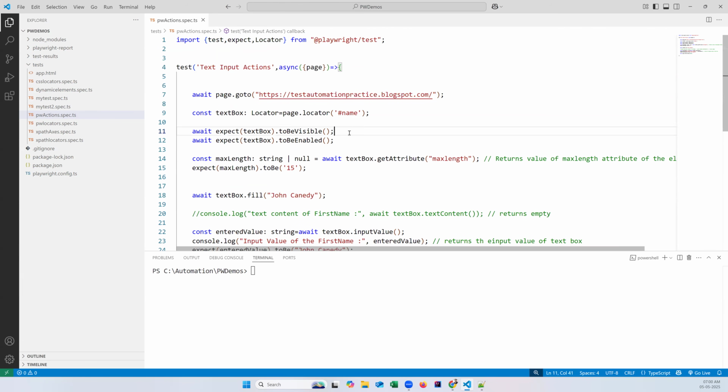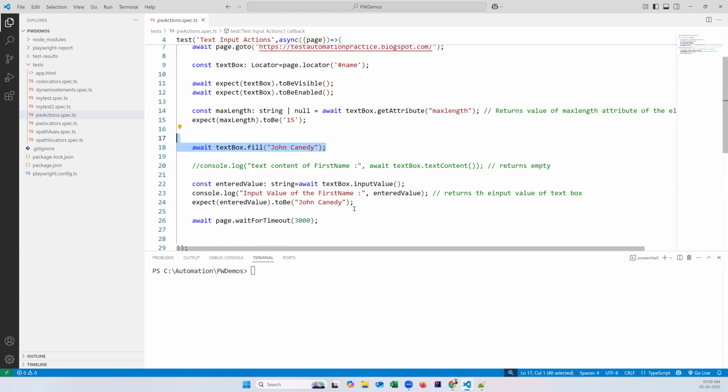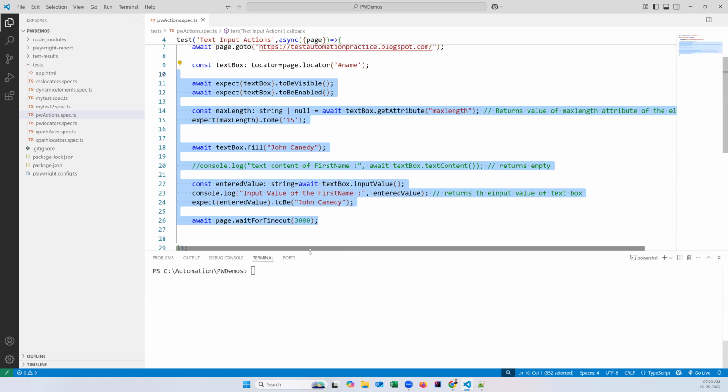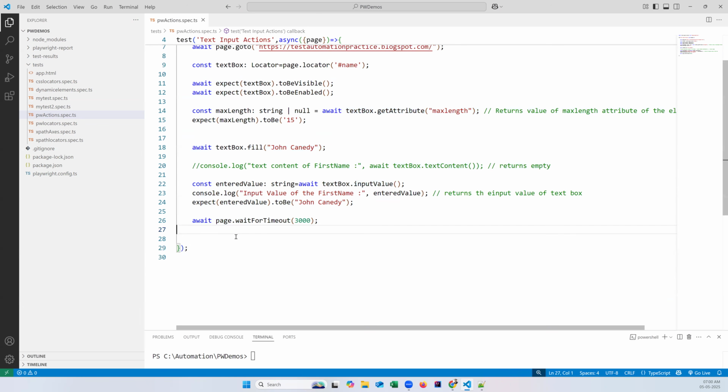We have seen how we can check visibility, enabled state, capture the value of any attribute, verify the value, fill the data, and capture the data which is already filled inside the input box. So these are the different actions and assertions we can use on the input element.